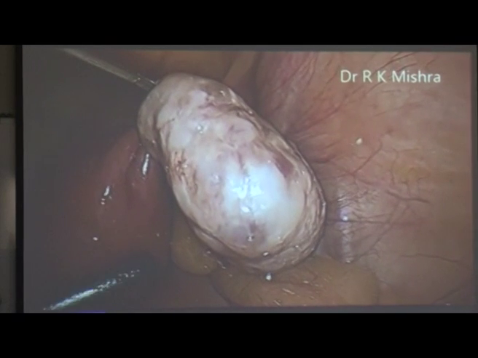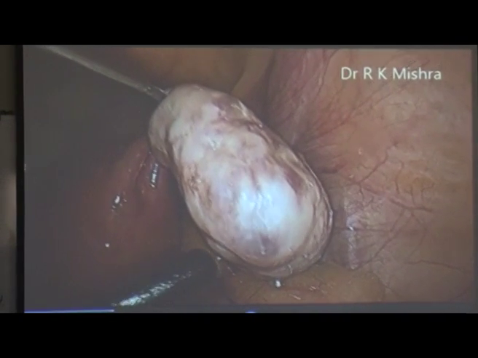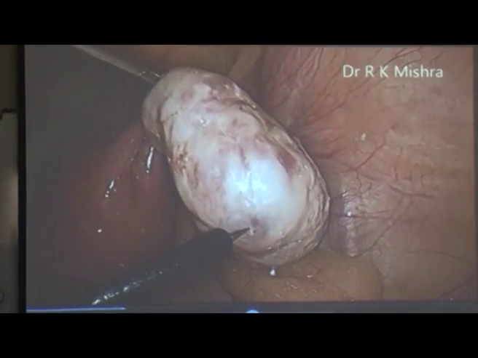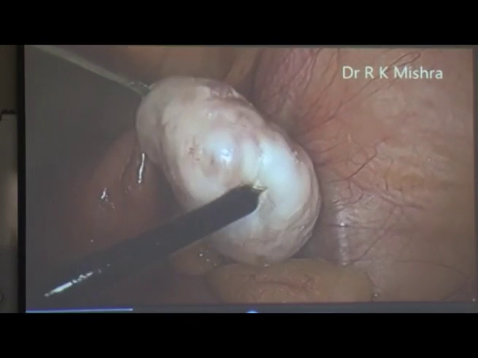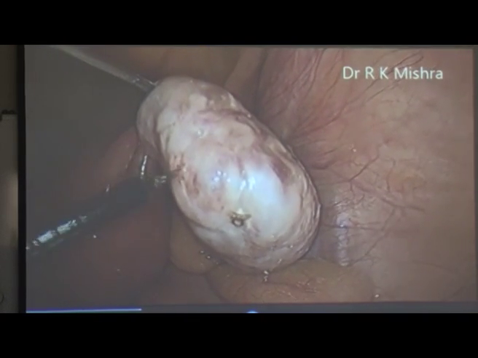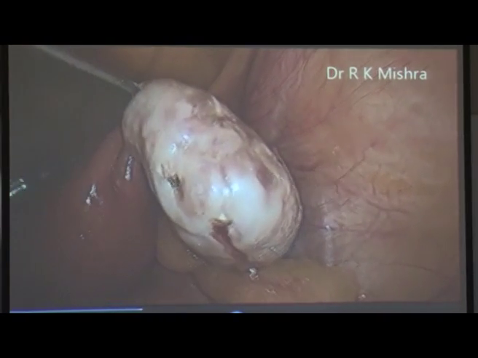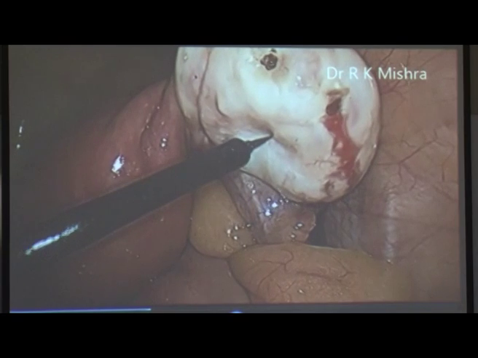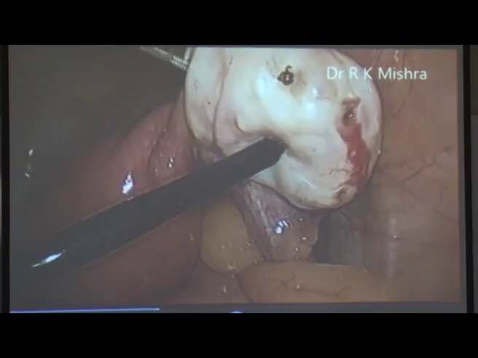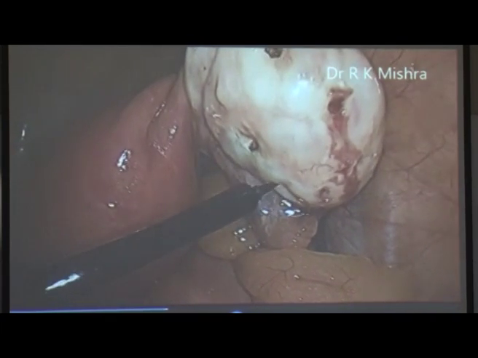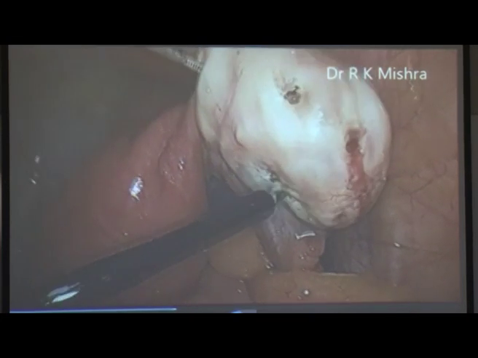And as I said, it's a monopolar current. So we are doing the ovarian drilling. Ultrasound has shown polycystic ovarian disease, and here we will do only 6 to 8 drillings in the ovary. This is the Tritone PCOD needle. We are using the monopolar cutting current, and only 40.